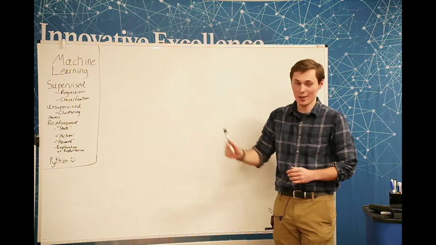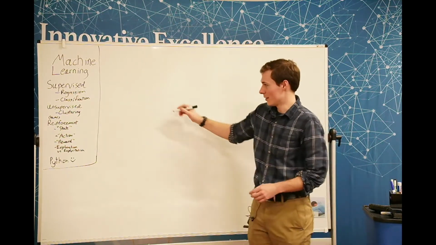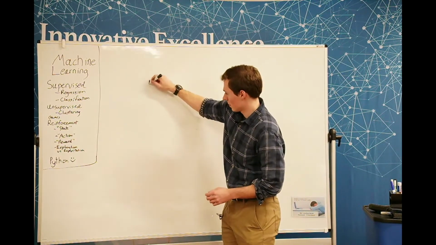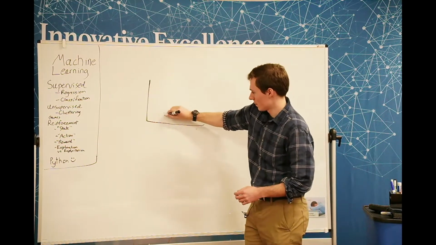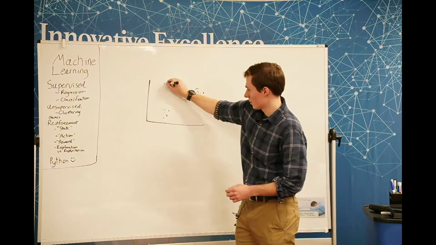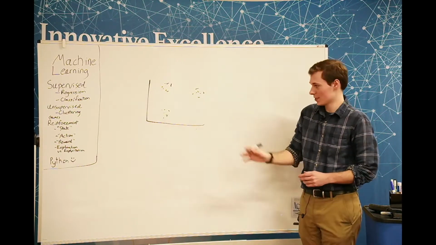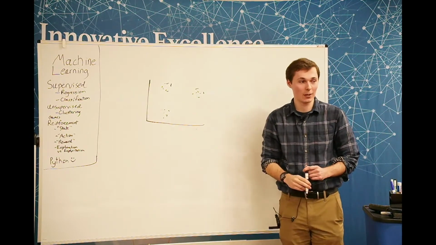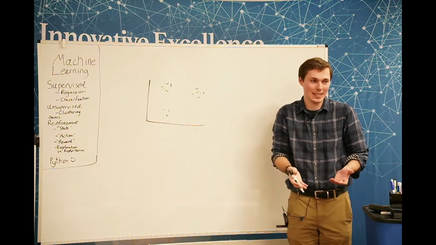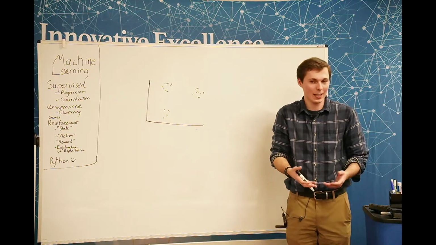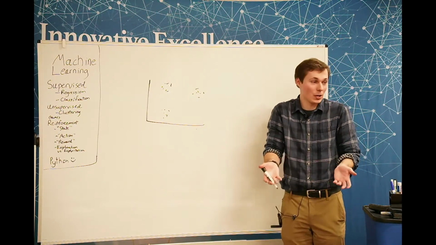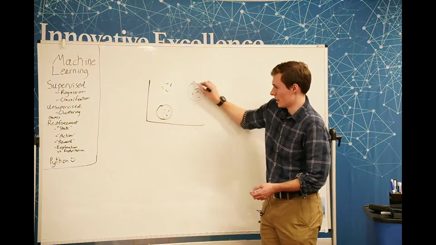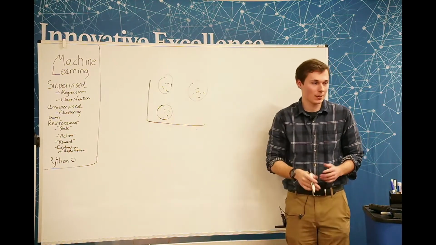Now, next section, unsupervised machine learning. This would be, I have no idea what the data points are. I just have a bunch of them, maybe with some arbitrary axes. Don't need to attach a label value to it, but the purpose here in an unsupervised machine learning algorithm such as clustering is just to look for patterns that exist in the data. I'm not looking for an answer necessarily. I don't need to predict if something is a dog or a cat. I just want to know what's there. And an example result might be clustering similar data points together, such as these. Here I might have 3 different clusters that it spits back out.